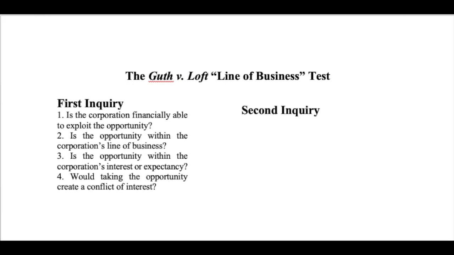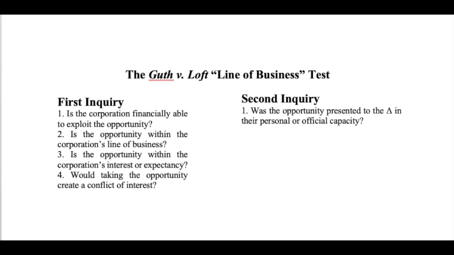Okay, well, as I said, even if you answer the first question yes, and you determine that an opportunity is one that really does belong to the corporation, you still ask some questions under the second inquiry. Specifically, basically what we're doing here is to say, even if the answer to the first question is yes, there are still considerations that can be taken into account to say that the fiduciary's choice to invest in the opportunity did not breach their fiduciary duties.